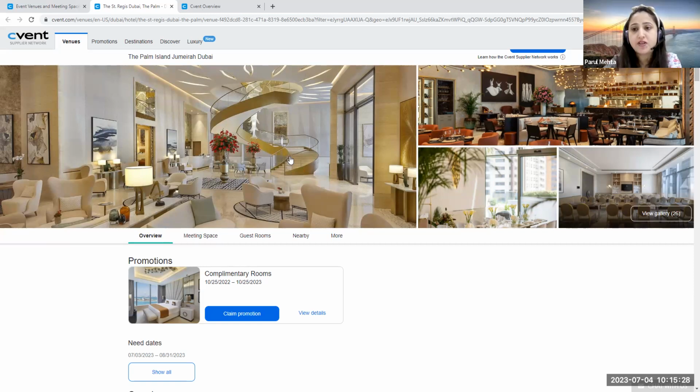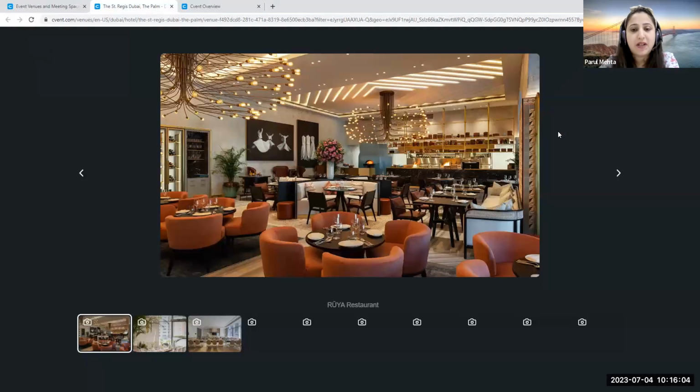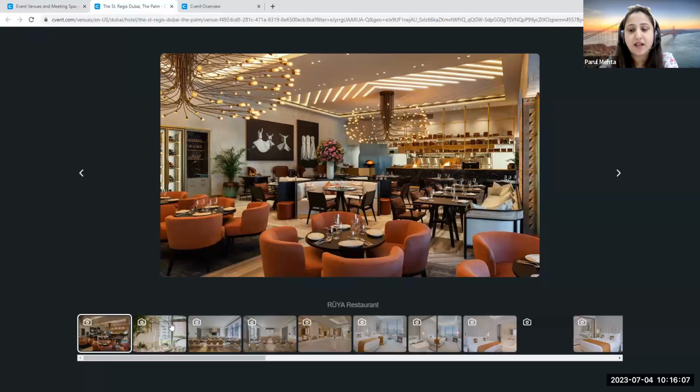Now, apart from the hero image, depending upon what diamond listing your property is at, you would also be able to add an image gallery. For each diamond listing, the number of images you can add in the gallery is different. So 1 diamond can add 10 images, 2 diamond listings can add 15, 3 diamond listings can add 30, and 4 diamond properties can add 50 images in the gallery. So when you're adding your images, try to create an order so that planners are able to quickly understand, and it's visually appealing and easy for them to figure out how the property is laid out.